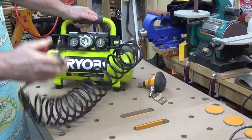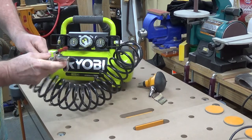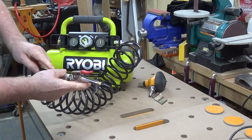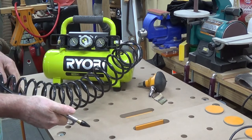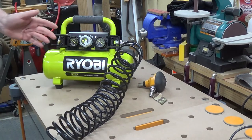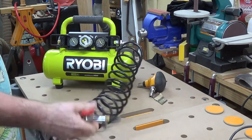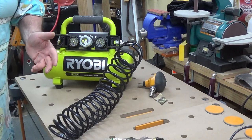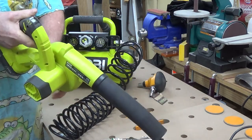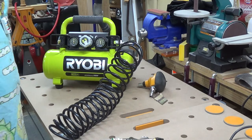Now here we go. I've got this compressed air and you'll see how quickly it'll go. And note this coupling is a bit dicky because it's an on-the-fly coupling, so it will deplete quick too. But here we go. There you are. You can hear it buzzing away and you didn't get much out of it. You only really get a couple of quick short bursts before it turns on. And at the end of the day, why not have one of these that you can run for about 45 minutes?